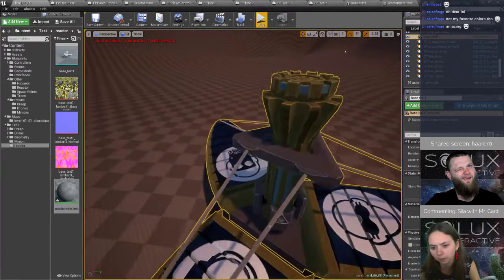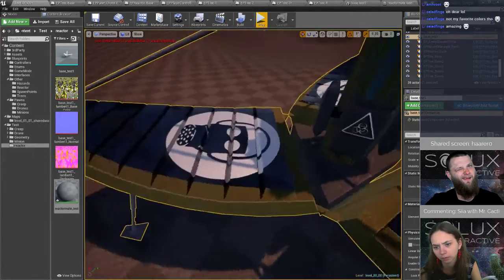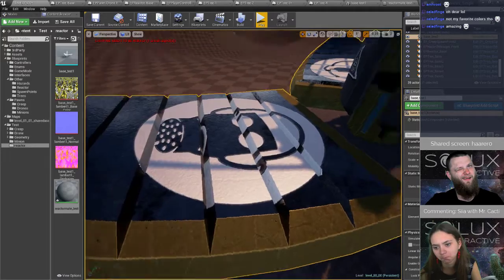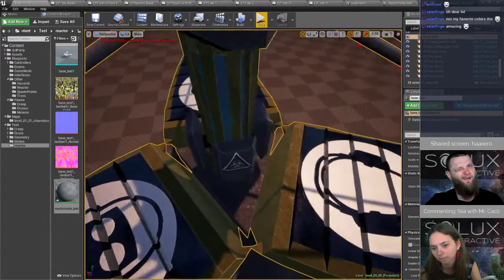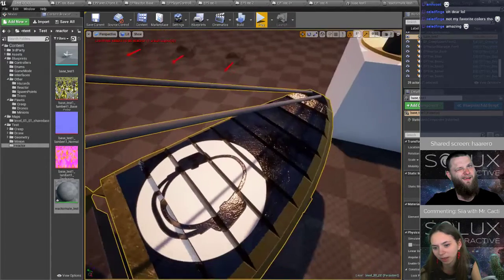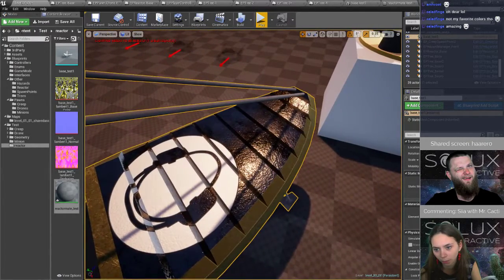Yeah, for me, oh, now it looks a bit different. Yeah, it's more metallic now. Wow.